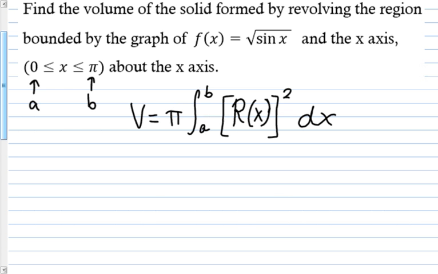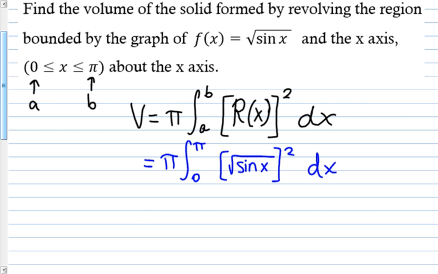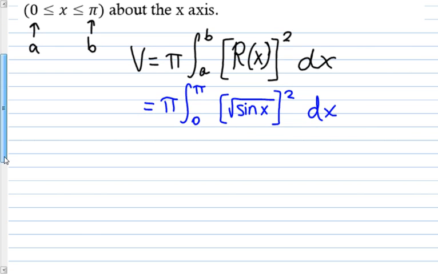So pi times the integral from 0 to pi of the square root of sine of x squared dx. Now I like doing this example first because you must be like, oh my god, if sine of x is u, what's du? That's cosine x. Well, there's no cosine x here, right? So I wouldn't be able to do this that way. But a square root and a square, right? This square root being squared, they basically cancel each other out. So I'm actually integrating sine.